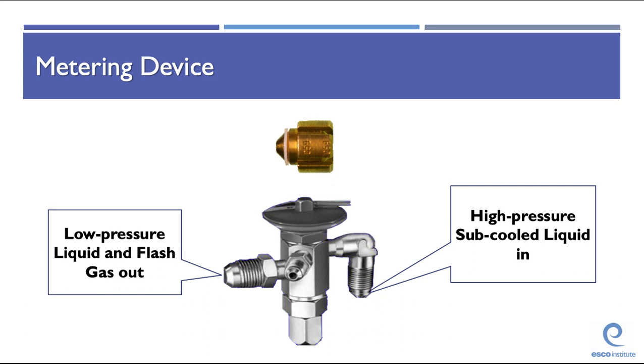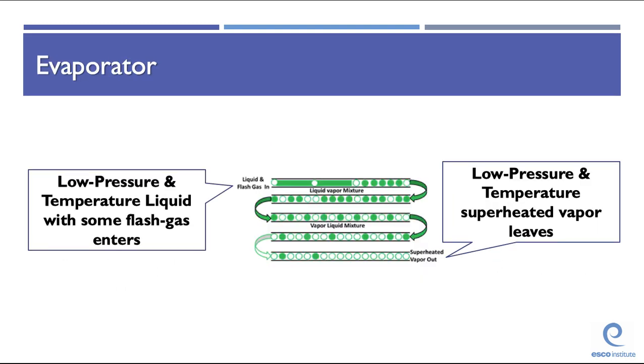As the refrigerant flows through the metering device, the liquid is reduced to low pressure, causing a small percentage of the liquid to flash to vapor, which is known as flash gas, lowering the remaining refrigerant to its saturation temperature. The low-pressure, low-temperature refrigerant flows into the evaporator as a low-temperature liquid with some flash gas. As the refrigerant absorbs heat, it evaporates into a low-temperature vapor. Before the refrigerant vapor exits the evaporator and enters the suction line, additional heat superheats the vapor above its saturation temperature.